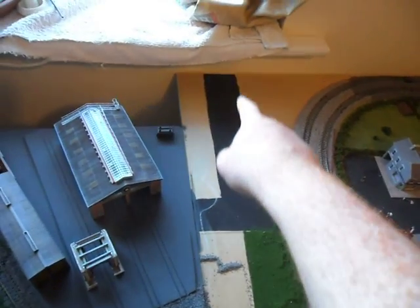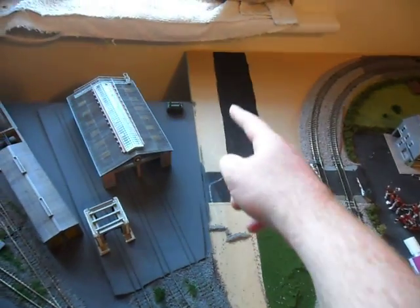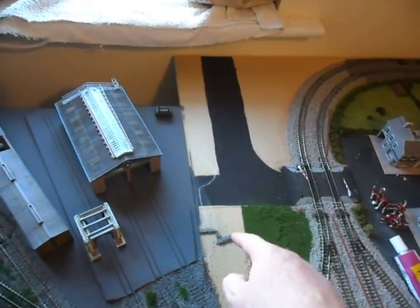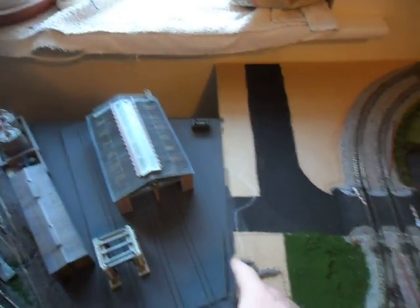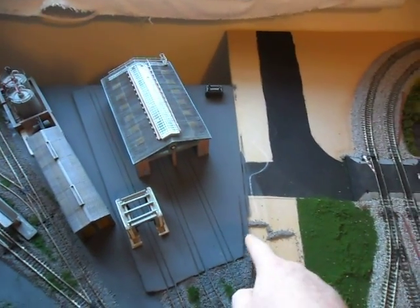Oh, apart from this, I turned that road to go off that way. So this is going to all go green fields, etc. over here with a big security fencing. Still haven't found that yet. Apparently you can get chain link fencing. Still looking. But some nice security fencing down there and over here.